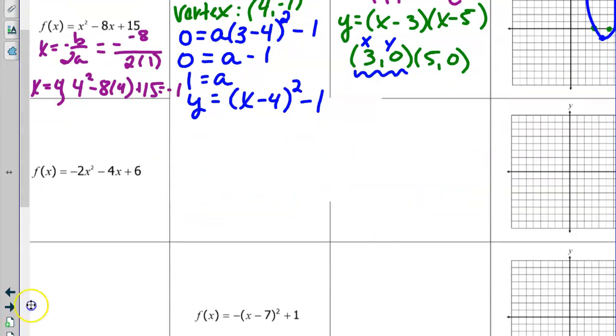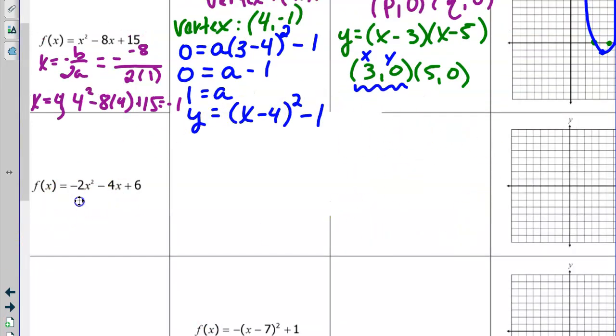Alright, so now we have -2x squared minus 4x plus 6. Let's jump right to this factored form. How do I factor this? Or what's my first step in factoring it? Take out. Very good. What are you taking out? 2, and we haven't talked about before. We talked about it a little bit in the when you had 4 terms. If this is negative, take a -2 out. Or whatever the value is, take the negative out.